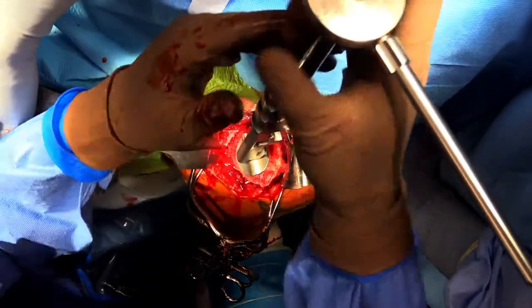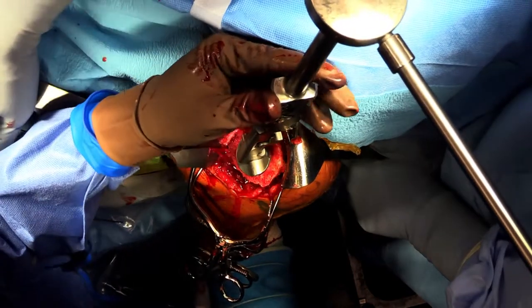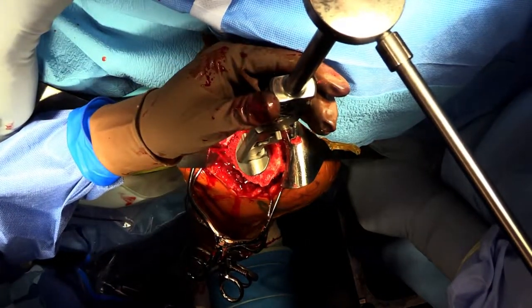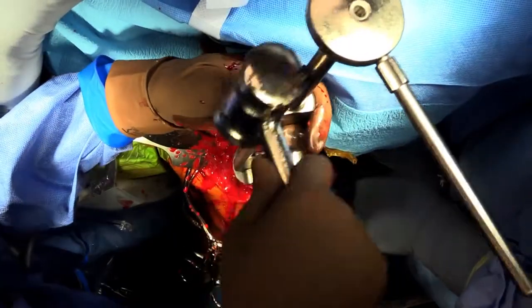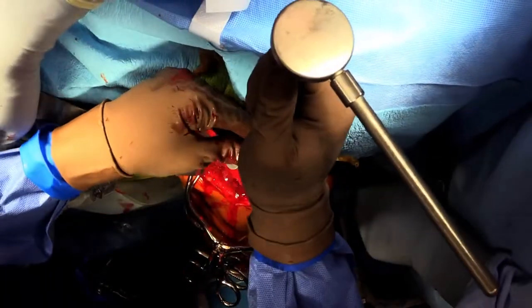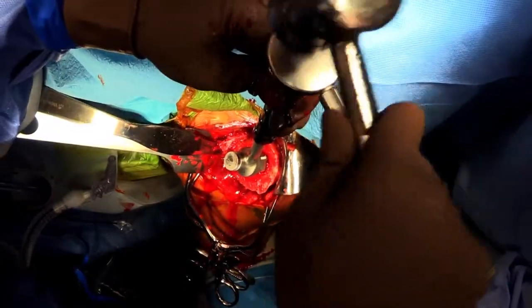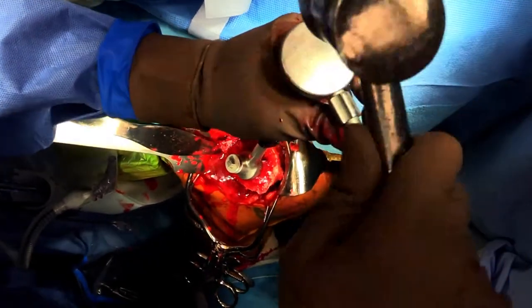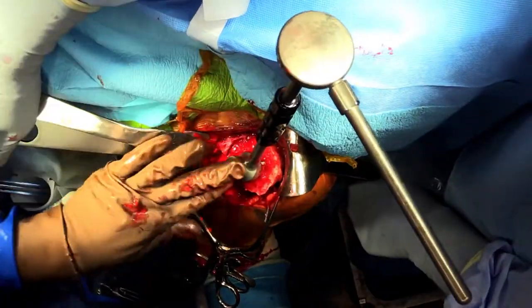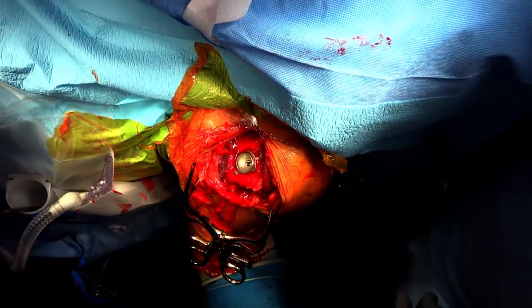Broach the corresponding size to the reamer using the version guide in line with the forearm. This will give you 20 degrees of retroversion. For the reverse primary, we trialed the stem to be sure that the correct tension is achieved. Now remove the retractors and proceed to the glenoid.